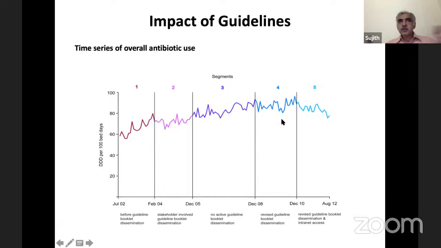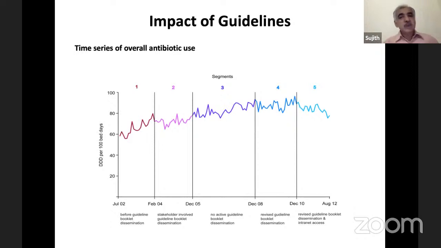So by that time, of course, every ward had a computer, every OPD had a computer in front of the doctors. And even at our homes, we had online access. So we revised the guideline booklet again based on the antibiotic use, the patterns and the panel, and put it out into the open, not just the booklet now, but through the internet access, where everybody could access it at a drop of a hat. They don't have to go and search for the book. If they're at home and they're still there on their computer, et cetera. And that really helped bring down that slope. In fact, it moved it in the opposite direction.